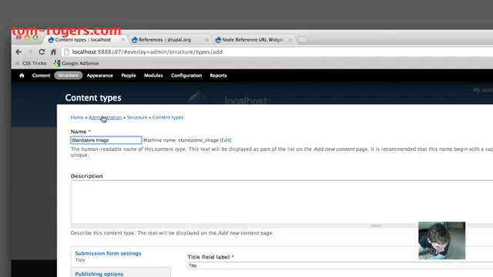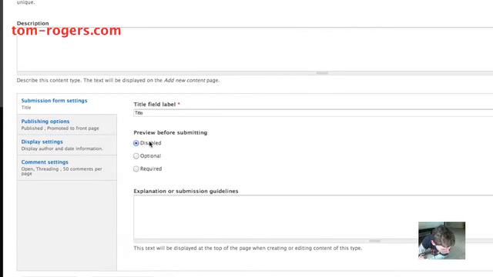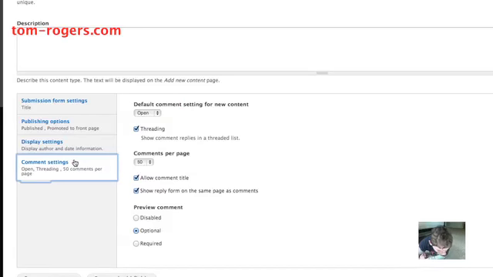I'm going to disable preview. However, I am going to enable comments, because that was one of the reasons why we went for this whole workflow in the first place. I'm going to turn off threading because I'm not a fan of threading. All this stuff's just personal preference though.